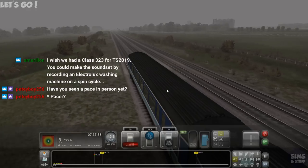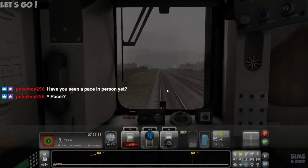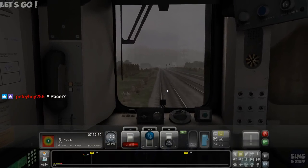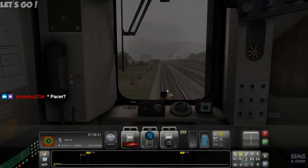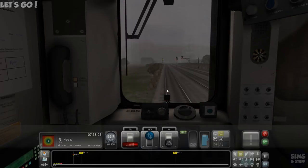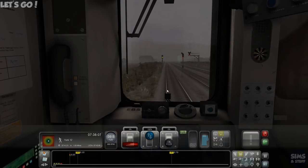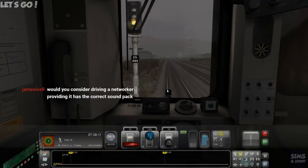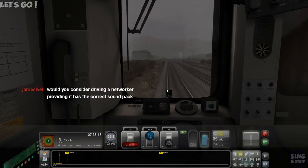I'll have a look at that as well, Chaos, and see what I can do. Have I seen a Pacer in person yet? No. I've yet to see a real life Pacer. Right, single yellow.